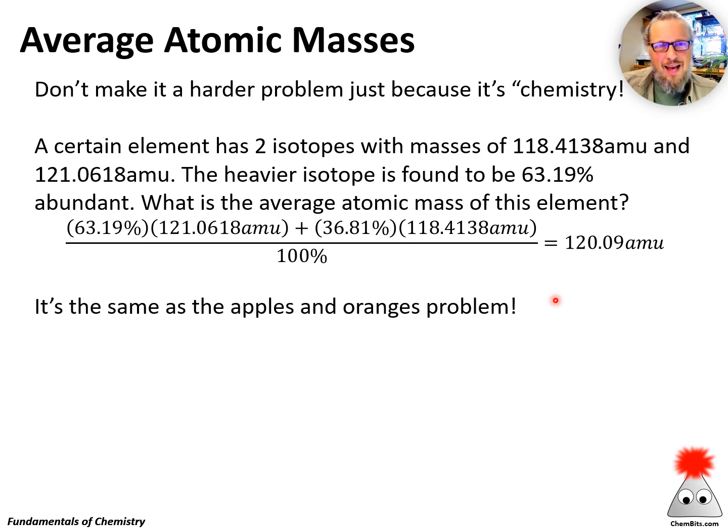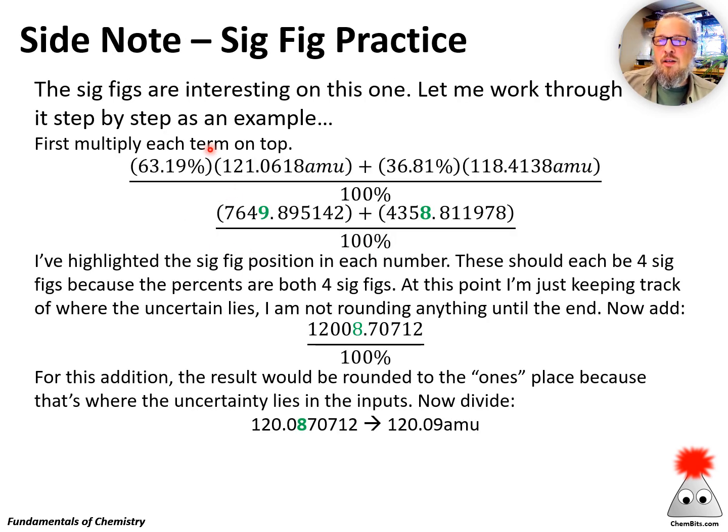Now, as an added little piece here, since we're all still getting accustomed to significant figures, let's take a moment to very specifically and explicitly look at significant figures on this specific problem. When we're doing significant figures on a multi-step problem like this, a multi-part mixed operation problem, just work through it the way you do the math. Work through it step by step.